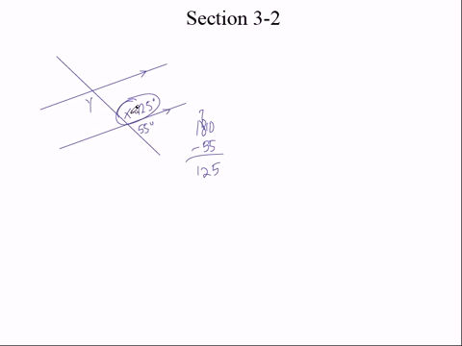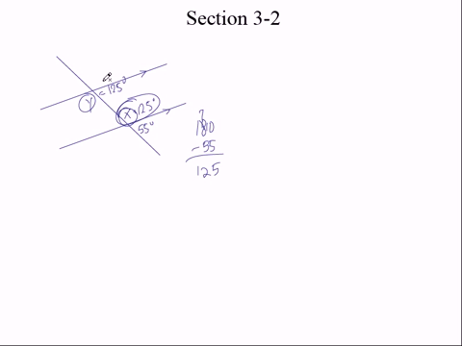Now here's something. This is really easy, but it's something you needed to know this lesson to be able to do. What's angle Y going to be equal to? Look, I got two parallel lines. I got a transversal. What's the relationship between this and this? They're equal. Why? They're alternate interior angles. And what's true about alternate interior angles? They're equal. So what's angle Y? It's 125 degrees. As easy as that. Do we see that? That's the kind of stuff that you're looking for.